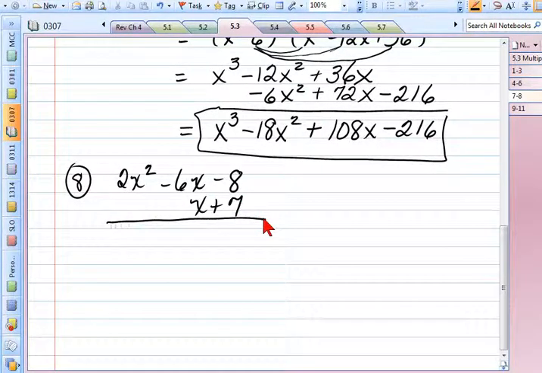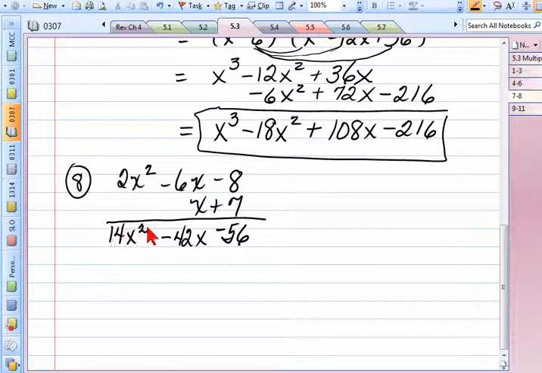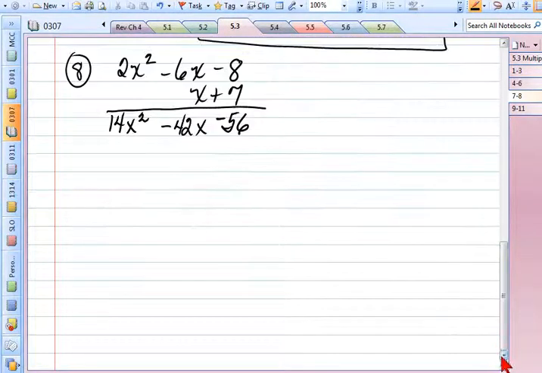And I know you remember doing multiplication with multi-digit numbers in your past. You multiply first by the first digit. 7 times negative 8 is negative 56. 7 times negative 6x is negative 42x. 7 times 2x squared is 14x squared. So that really felt a little bit like the distributive property. In multiplication, you then leave a blank here, you scoot over to the x, and you multiply again.